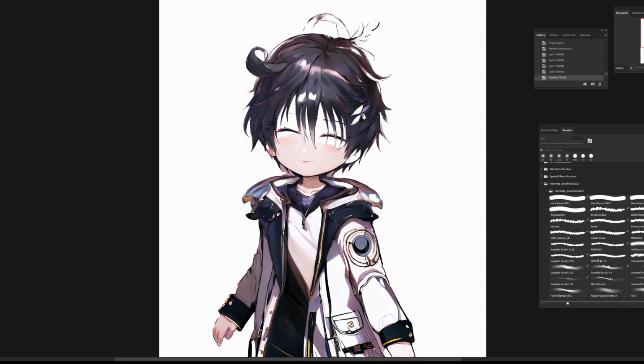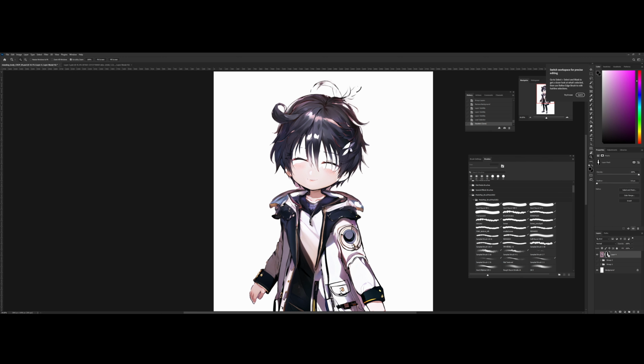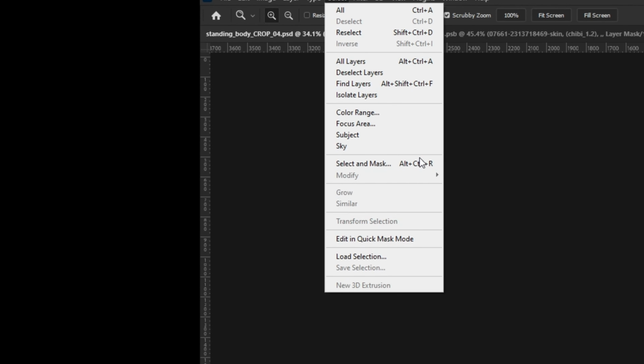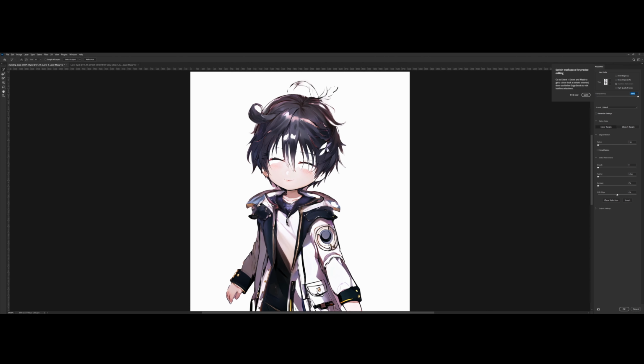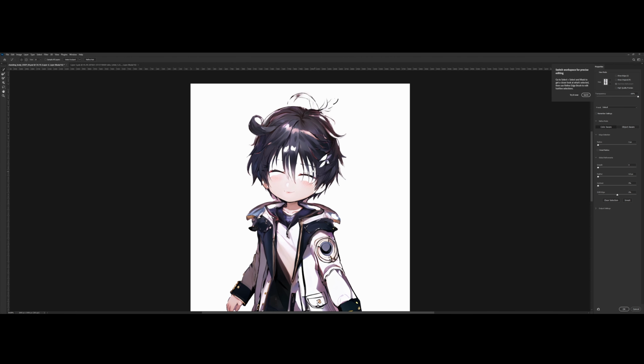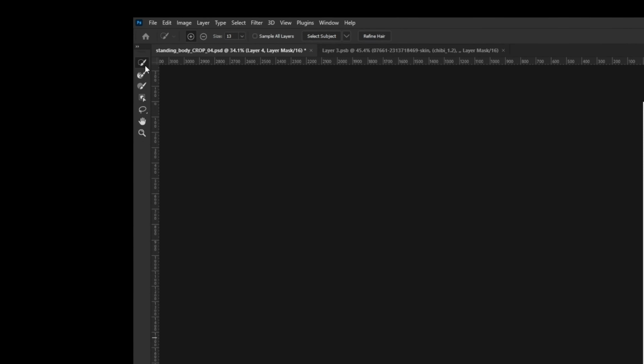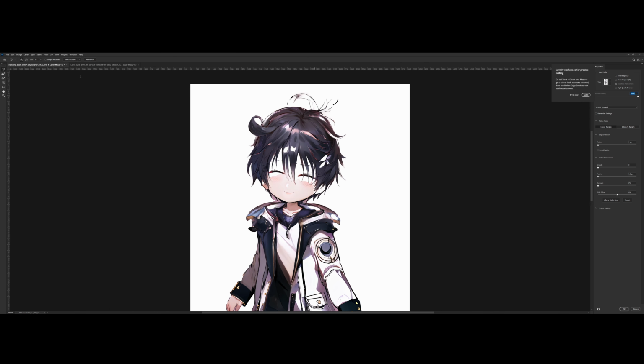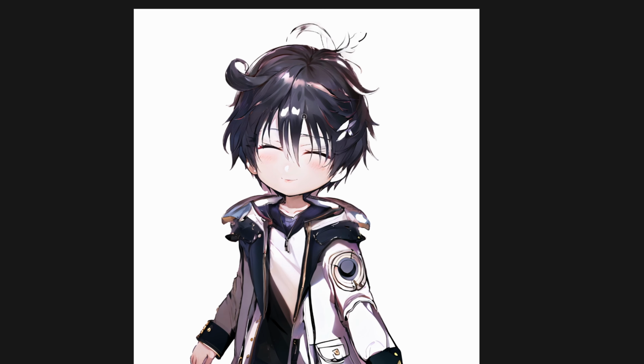What you can do is go to select, make sure you have your mask selected first, then go to select and mask. Now you have this new window and go to the quick selection tool. If you want to add stuff back, use the plus button and just paint over where the detail is lost.